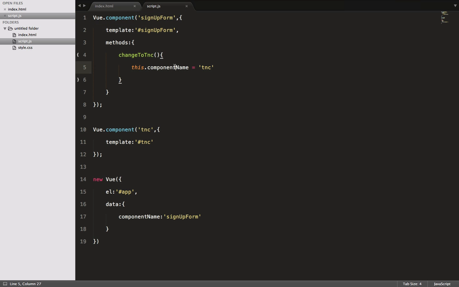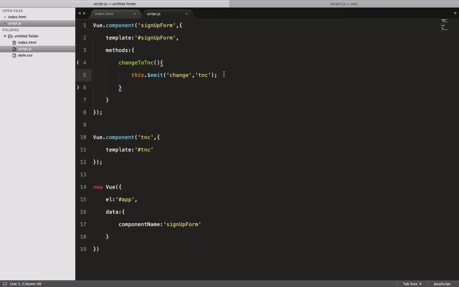For that we say this dot emit, and I will say change event, and the template name, let's say TNC. So now we have emitted the event.